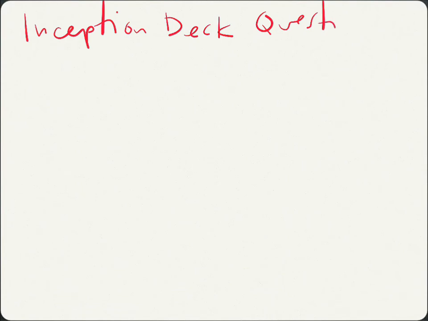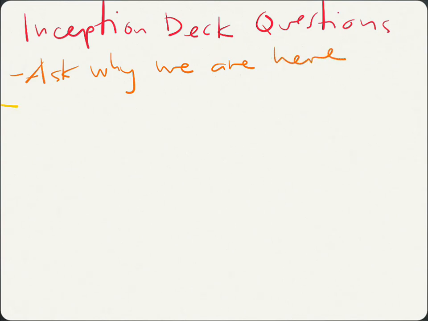There are 10 basic questions that you will go through in order to develop the vision and roadmap with your team using the Inception Deck technique. First is ask why we are here and discuss these reasons until you get an agreement around a statement that is shared by the whole team.